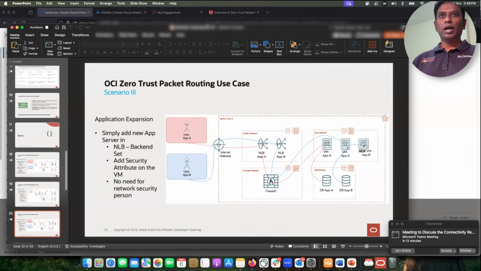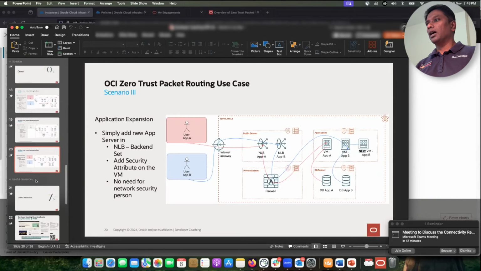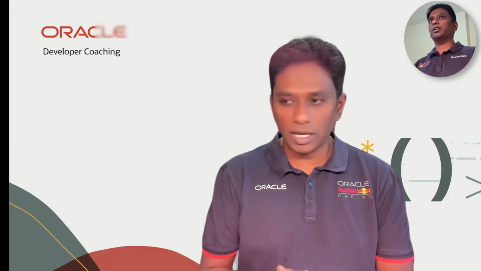Yeah, you have it configured with your new security attribute, and then you can have one of these NLBs configured to make sure it is added as a backend, and then the rest of the flow is the same as what we have seen in scenario 1 and 2, right? So there's no change, just that this is one of the ways where you are trying to bring in some change into your existing architecture, and it is making sure that you are following the existing security model which you have already created as part of your ZPR process. So I hope you realize the value of it and start thinking of use cases, how you can plan your security model around it.